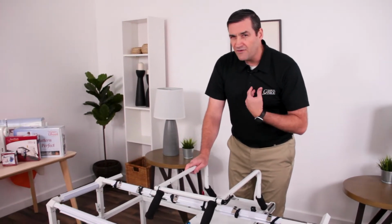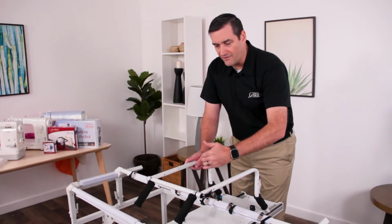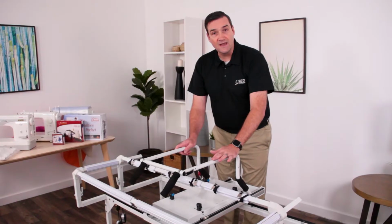There's one additional. What if I have a 16 or an 18-inch machine that I'm going to sit on this trolley? Well, what about that? You know, Nathan, you said 13 inches. Well, what's great is we do have a special accessory handle for you.